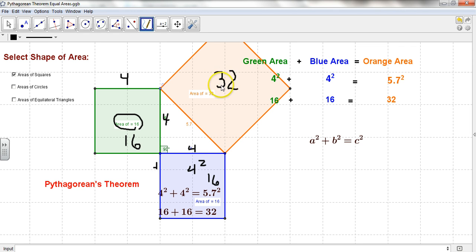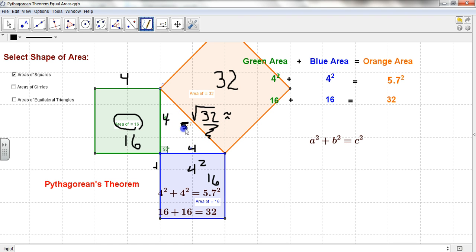And our connection to squaring a number and then getting back to the side length is always going to be the square root of the area. So in this case, when we look at the square root of our area, 32 is not a perfect square, so our exact length is going to be the square root of 32. And if we were to get the decimal of it, we could just put this in our calculator and approximate about what this length is. And so GeoGebra did that.